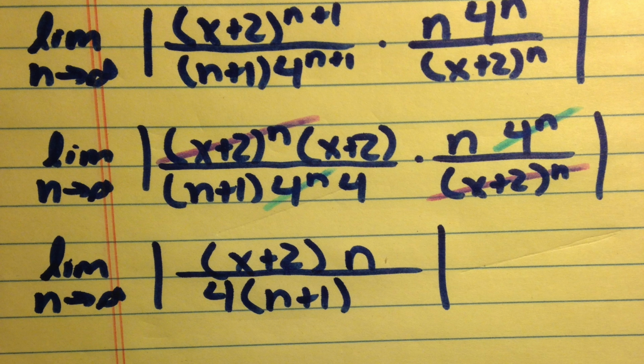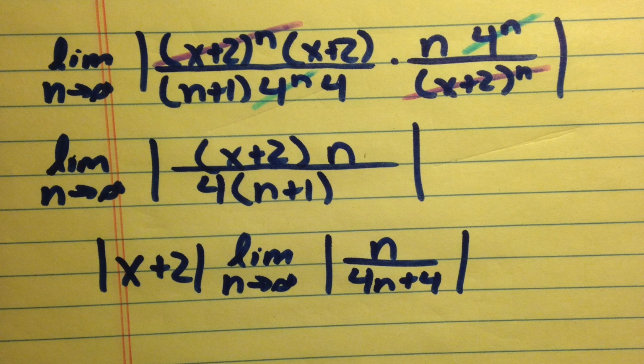Now I've just rewritten the equation after taking out the terms that canceled out. And as we see, we have x + 2 nicely isolated at the top, which is going to make this easier for us. So now I'm going to pull out the x + 2. I can do this because the limit is as n approaches infinity, so x won't affect this at all. And the absolute value signs will be moved out with it because n is always greater than 0 in this series, so we don't have to worry about it now.